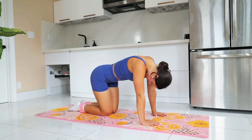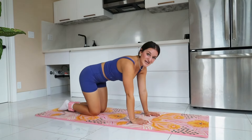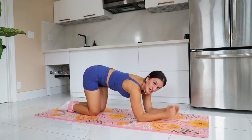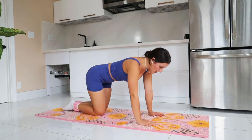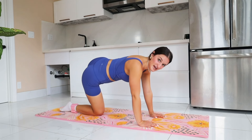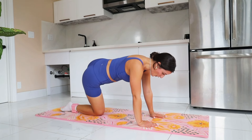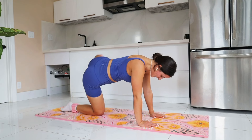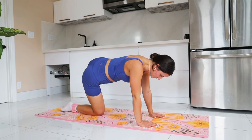Drop it down — I'm going to take a child's pose here, feel free to join me. Back up to this tabletop. Those wrists might be getting a little bit sore, so never feel bad about taking your forearms as long as your core is engaged. Take that left leg out to the diagonal of your mat, lifting with strength through your leg. Finding that strong movement, pulling up with your outer thigh, pulling up with your glute medius — rounding out these beautiful juicy glutes.